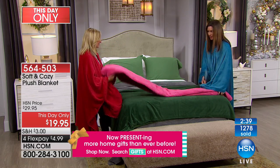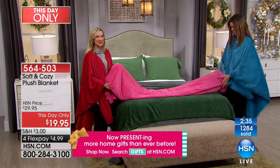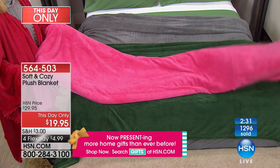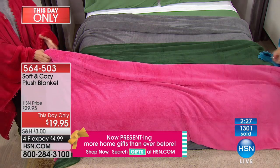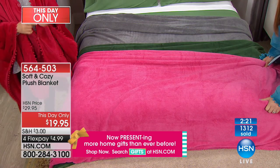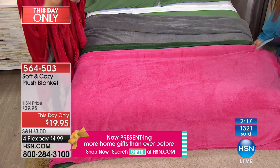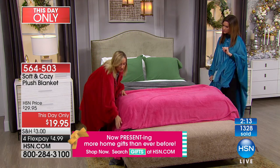It's happy, mouthwatering — it reminds me of bubblegum. It's a really pretty pink and it feels as good as it looks. You can see softness in how they drape and how easy they are. Very lightweight, great warmth — you would be surprised that these really do keep you comfortably warm. They're not heavy, they're not bulky. It's all about those little fibers — it's all about the Micro Plush.